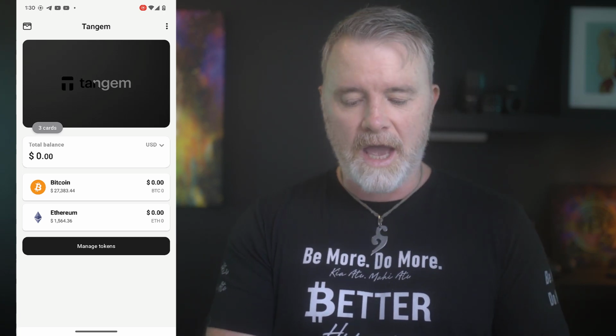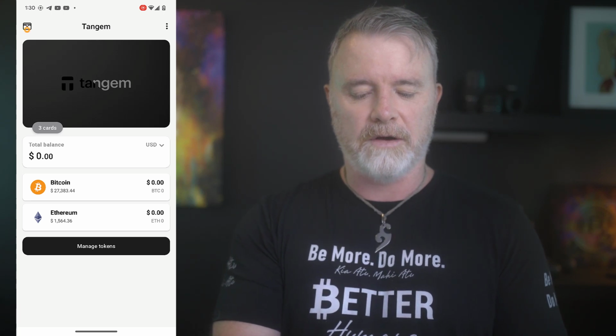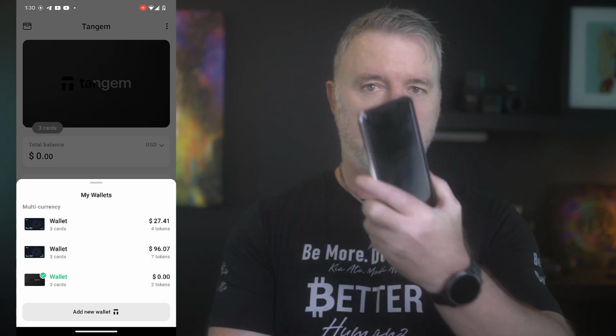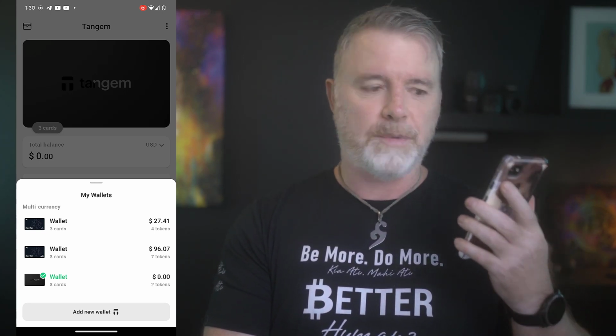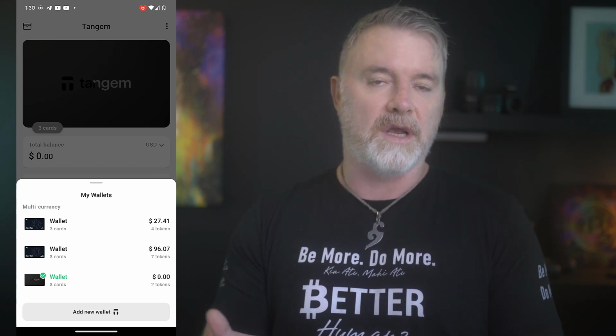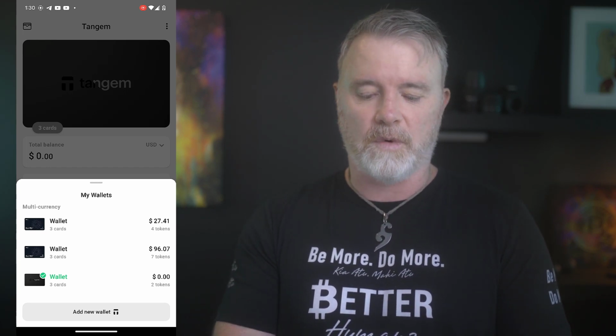Just one thing I wanted to show you, which is really cool. If you see that top left-hand little icon there, if I click on this, you can see I've got 3 wallets in here. I've got the new one, and 2 other ones that I use regularly. This phone here is never online. I've got a Tangem app installed here, and I've got my portfolio cards and that on here for the family and all that. This one here is a live one that I use on a regular basis, and this has got all my other stuff on it. And that phone I don't use anymore. So that's just a way you can have as many wallets as you want on here. You can see that I've got 3. You could have 10 sets of cards if you wanted for different things.